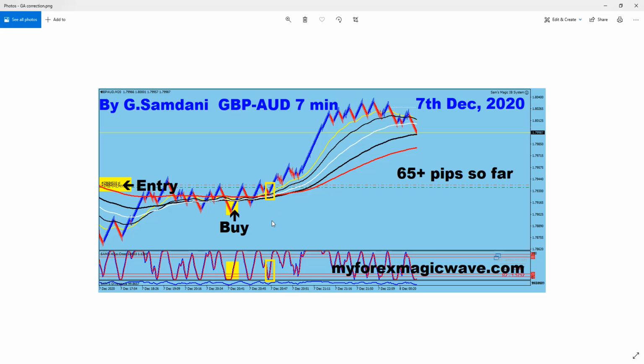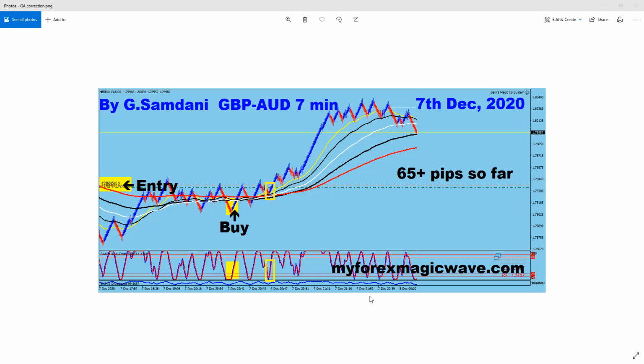Now the reason that I took a long, even though I showed and told you guys that the pound Aussie is going to be going down, is that all pound pairs are supposed to go down, based on the chart that I made on the pound index, which let me just quickly show to you.